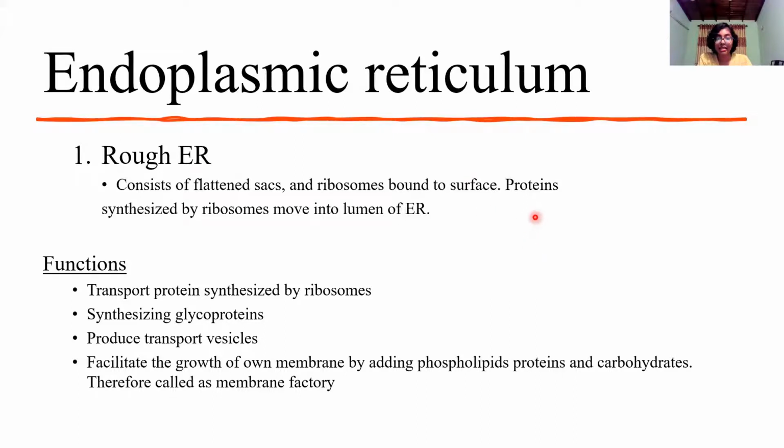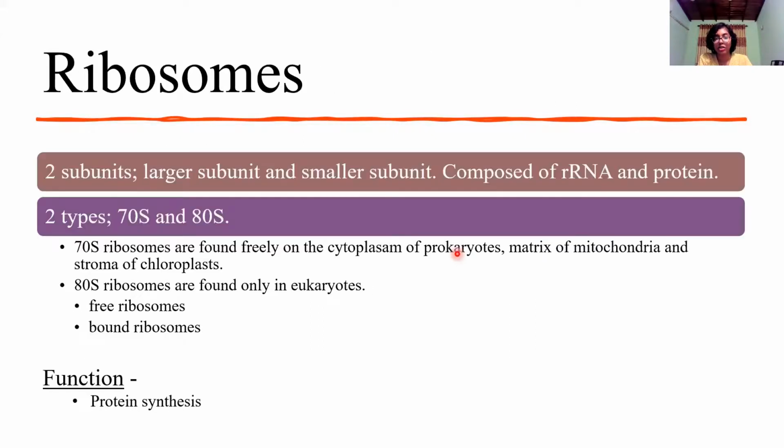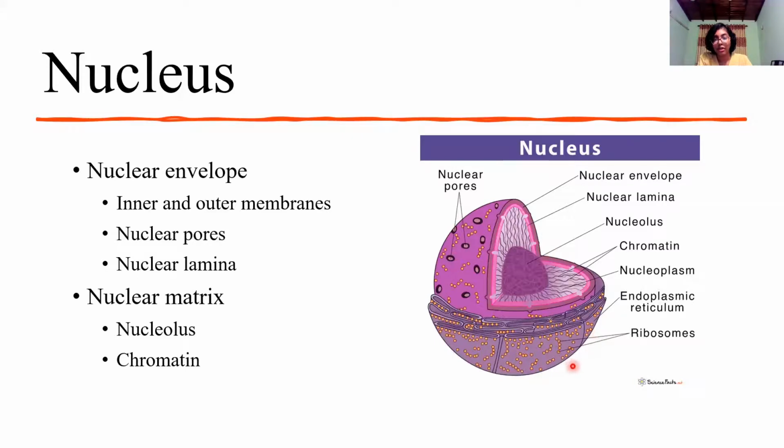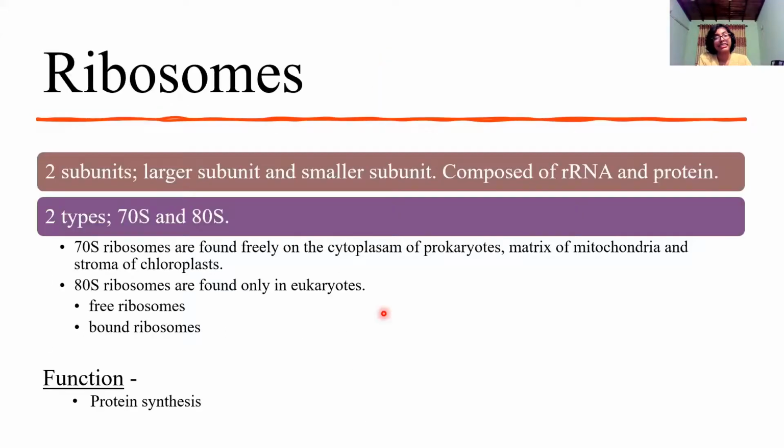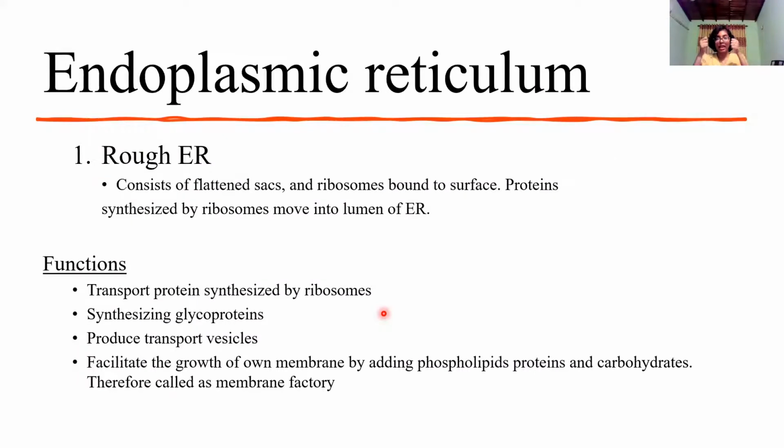So proteins are synthesized by ribosomes and then they move into the lumen of the endoplasmic reticulum. So here the proteins are synthesized and they move into this lumen. It's a sac, you can understand. If you take a shopping bag at home and look at it, you have the outer polythene, then inside it's a space. Same here, this is also a sac, so inside there is a space. That space is actually the lumen.